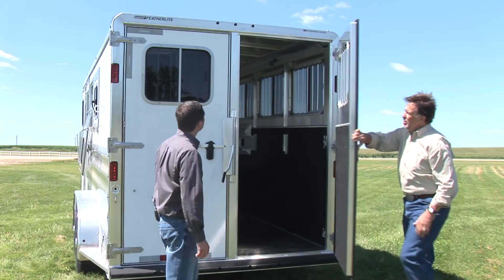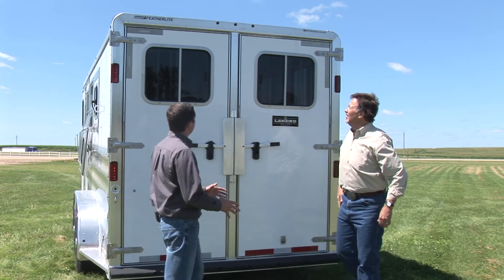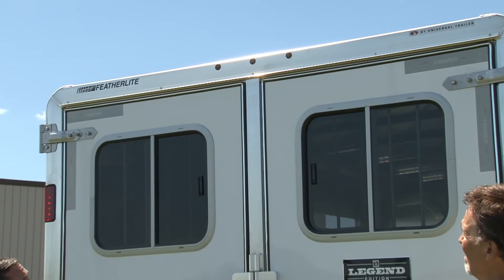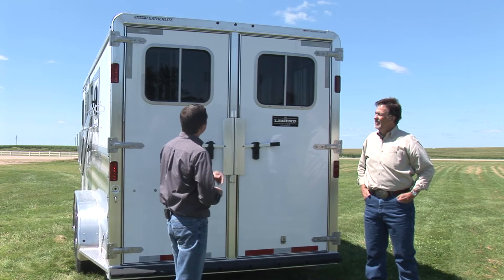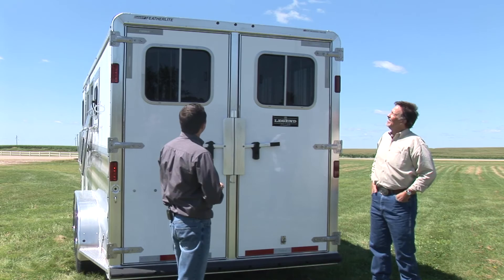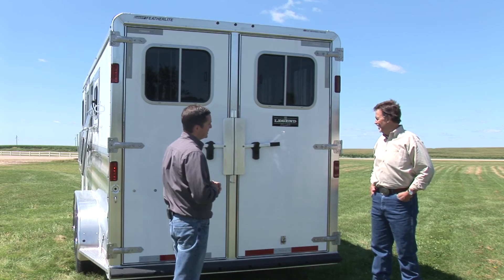More lights on the back is better — consumer safety research confirms it. These are LED lights that last longer, reducing the risk of failure such as a blinker not working. They're recessed and flush, protecting them from being knocked off when backing into a barn. The placement of rear tail lights is also key — whether there's a car, pickup, or semi behind you, visibility is critical to safety.